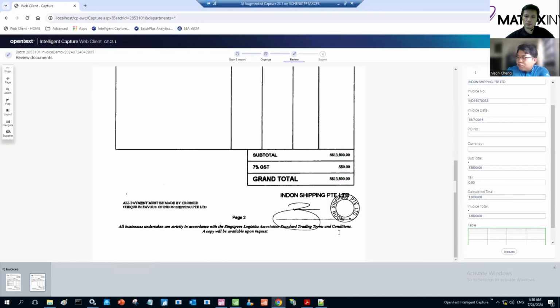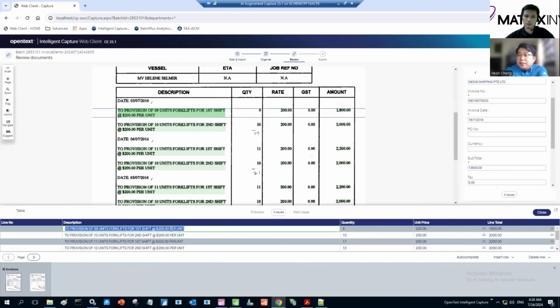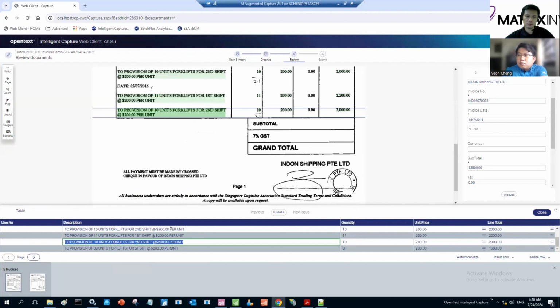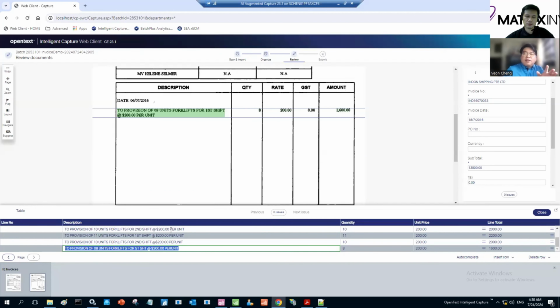Okay, quickly go through the items as well. We can actually leverage it; it will auto capture all this data, be it from page 1 or page 2. So it actually goes into multiple tables. Invoices usually have items spread across not just one page. You might have two or three pages with the invoice items. So the system is smart enough to run through all these pages and capture all this information from page 1 and page 2.